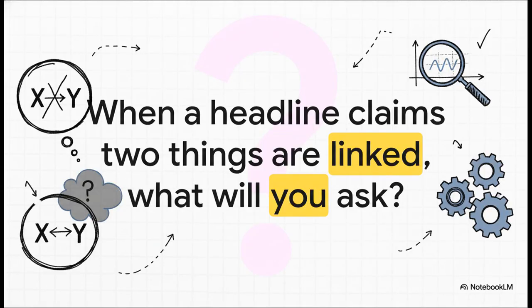So we'll leave you with this final thought. The next time you see a headline or a study that claims X is linked to Y, you now have the tools to think a bit more critically. So, what's the first question you're going to ask yourself? Is this a real causal link, or is it just a correlation with some other sneaky, lurking variable hiding in the shadows?